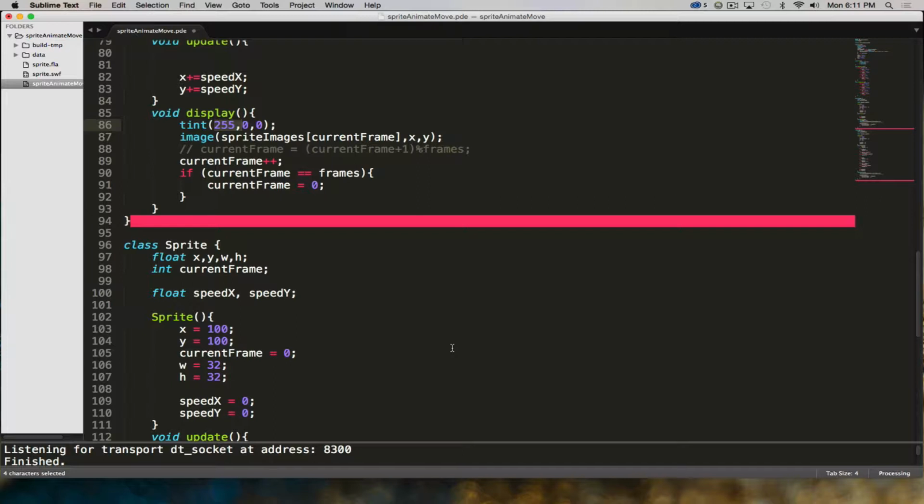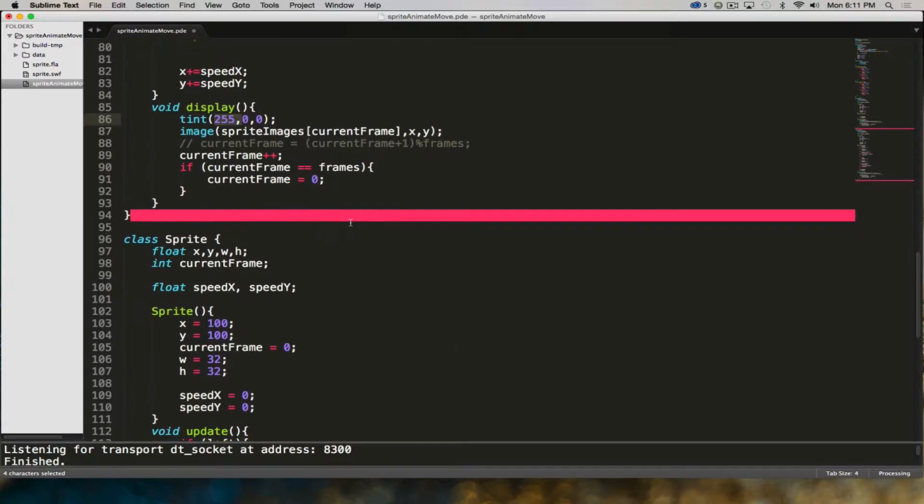So inside the display method, right at the beginning, just say tint. And if I do 255, 0, 0, that tints red. And I don't have to use red. I could use green. Well, the thing's already blue, so it'd be silly to tint it with blue. I could use lighter red, or a darker red, whatever RGB color value I want.